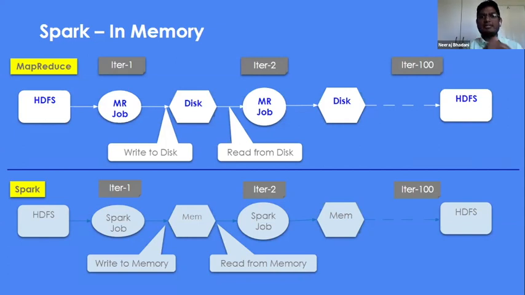So when we are writing an application, we will try to keep the data in memory. We will filter the data early, and we'll try to select the columns, or whatever data is needed. Spark also has its own memory management system, which it uses to manage memory very efficiently. But even after doing all these things, if you still have quite a lot of data, it will spill the data to the disk, but your Spark application will still run.